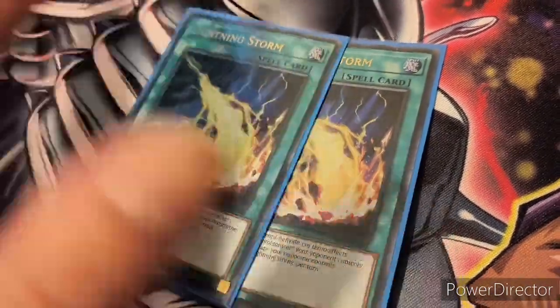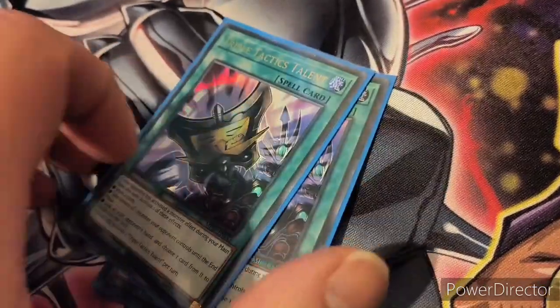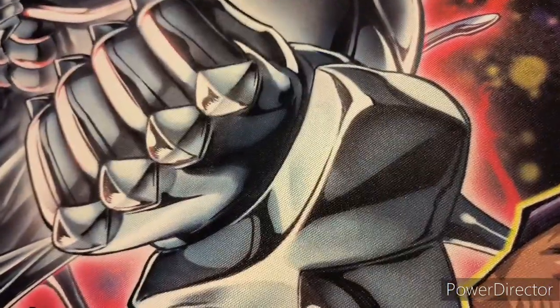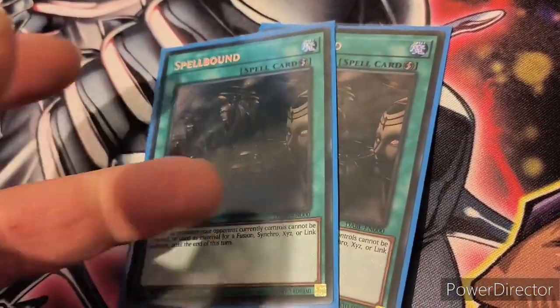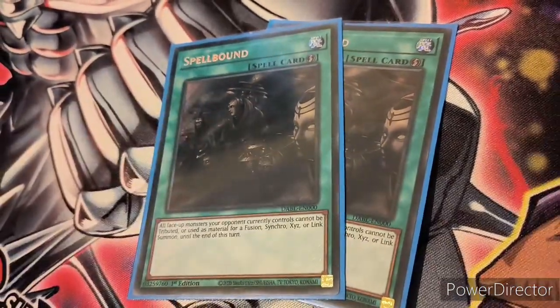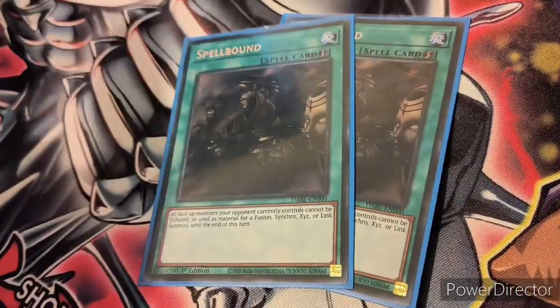2 Lightning Storm. I feel it's fine, and it's a Frost target. 2 Talents. Again, I feel it's fine. Thrust into Talents is just dumb. Spellbound, I feel is really nice this meta. It covers a large variety of decks. So that's just my personal point of view. It's just a very good card that blanket hits a lot of stuff.